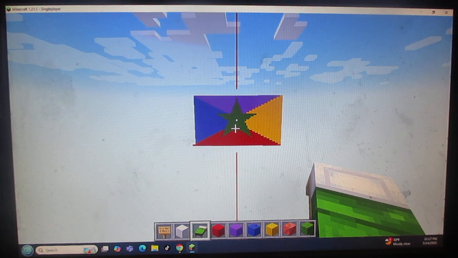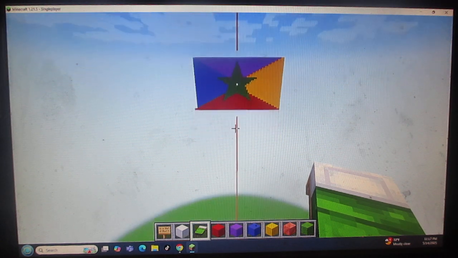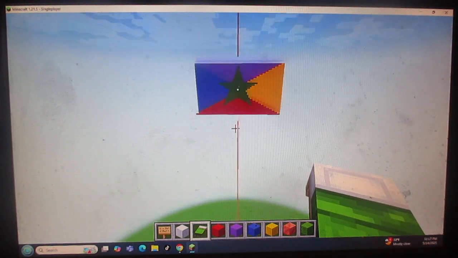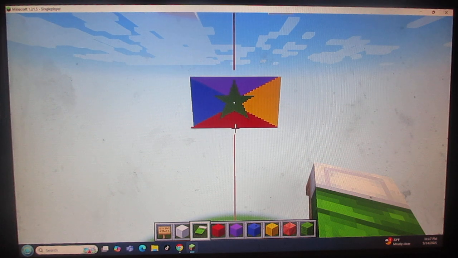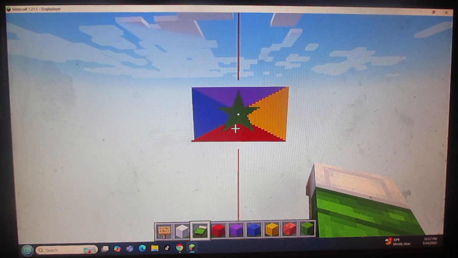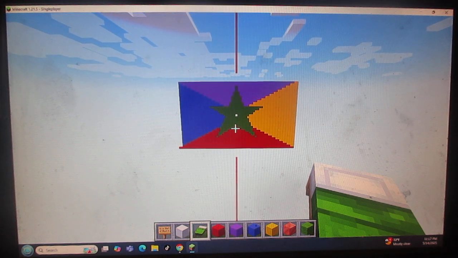So I will build this flag every day until it's done, a little at a time, because it would drive me insane to work on it all at the same time for hours on end until it's done.